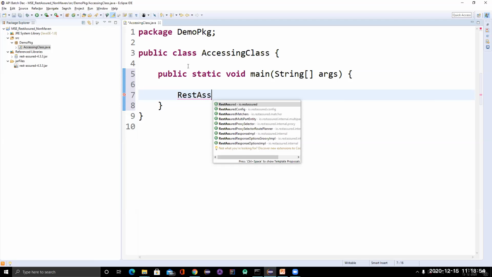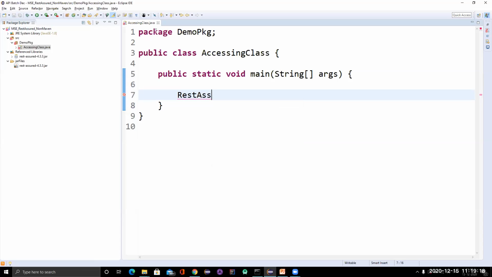Okay, so what is the best way? We can go for Maven. There are so many advantages of Maven, but as of now we cannot learn or understand everything. Here we are manually downloading the dependency and adding it to our projects. But we can eliminate this if we use a Maven Java project. So let me show you how.